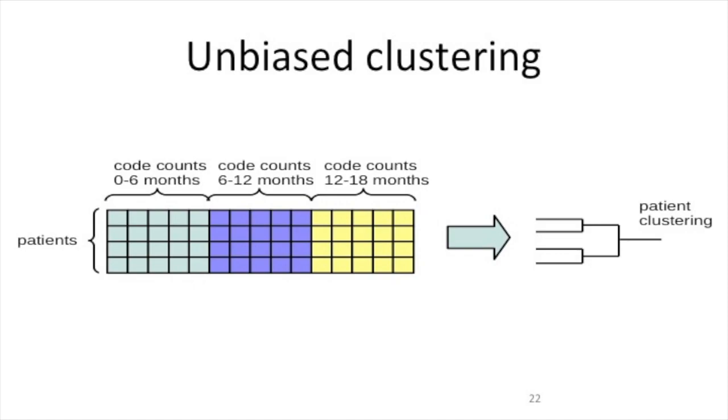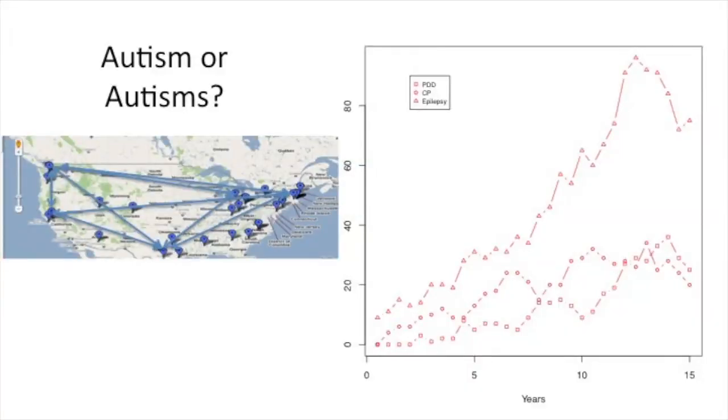Now, because this was only done with billing data, not with natural language processing data, there were two results. First of all, there was one big, unresolvable bag of patients that we couldn't resolve that had everything. But then there were 3 very distinct subgroups based on this comorbidity pattern. So one group, this is the cumulative incidence, had a lot of persistent developmental disorders, but a lot of epilepsy and cerebral palsy. And I want to point out that if it was randomly scattered, you'd see about 20% epilepsy. This subgroup had 80% epilepsy.